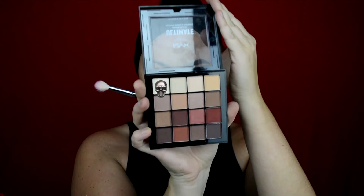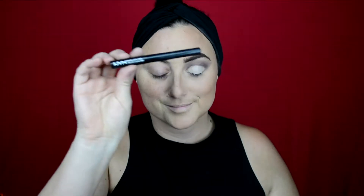The eye look is very simple — I just did two shades: a transition shade and a little bit darker, and that was it. I'm going to cut the crease just to make it a little bit cleaner, taking some of that concealer and sticking closest to the crease line. Once I'm finished defining that, I go back in with the whiter shade from that palette — that's all for the eyeshadow for this look, since it's not a focal point. I'm going in with NYX liquid liner in black and creating a nice winged line.